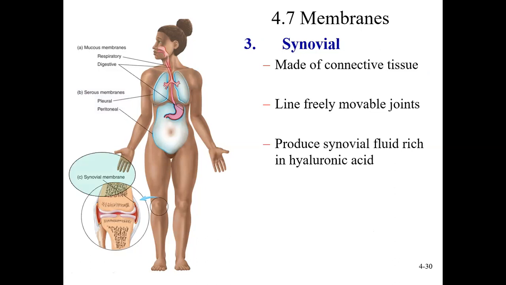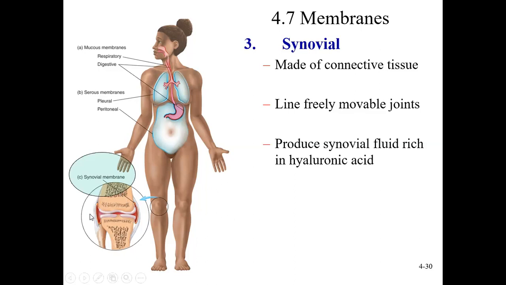Then the third type of membrane system we'll look at, and we'll see this more when we get to the joints chapter in lab, synovial joints or synovial membranes. These are membranes mainly made up of connective tissue, and this is going to be right around your freely movable joints, such as your knee joint and your elbow joint and your shoulder joint. All of these very movable joints have a synovial membrane there. You find this chemical we've mentioned before called hyaluronic acid, and that's a chemical that really helps in lubrication of that joint. Here you see in the diagram a little picture there.